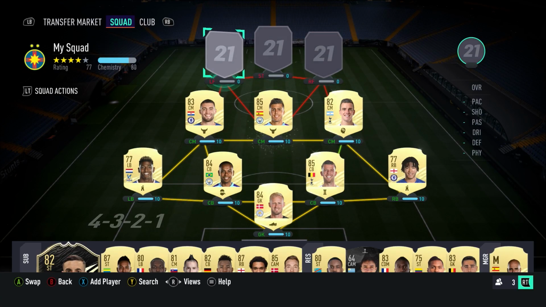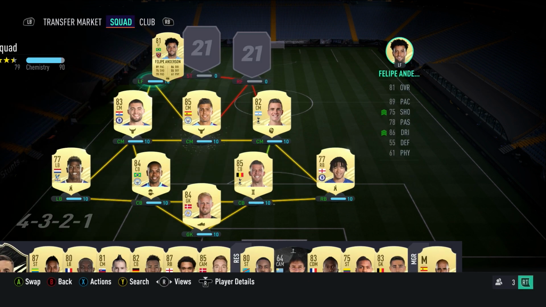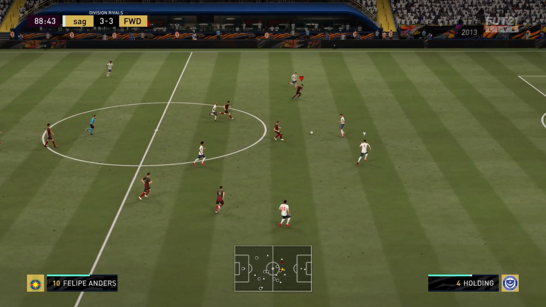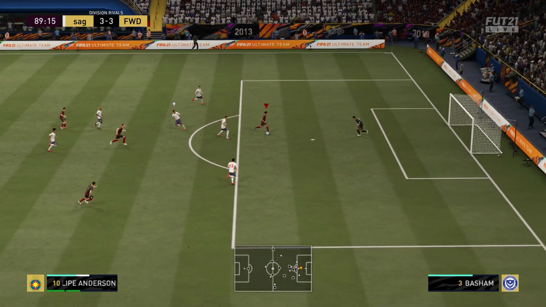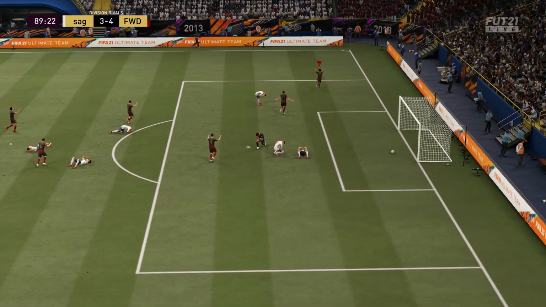Now we move on to our left forward, and we're going to go and put in Felipe Anderson. Now there was a lot of competition for this spot. Players like Zaha and co that were a lot more expensive than Felipe Anderson. Pulisic was another option, but I went for Felipe Anderson because he is quick. 89 overall on the pace is very good.